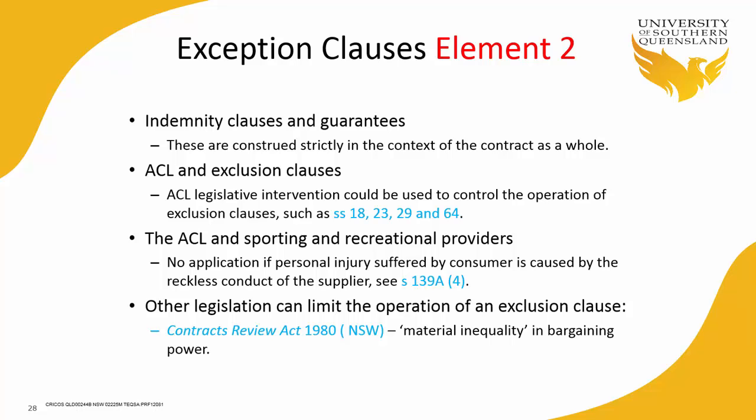We've looked at exceptions again to section 64 rather. The exceptions apply where goods or services are not ordinarily acquired for personal, domestic, or household use or consumption. And again, you'll find that there is a fair and reasonable test. So it says there, allowing a trader to limit their liability for the supply of goods or services as long as the clause, i.e., the exclusion clause, can satisfy the fair and reasonableness test. So that's in section 64A, subsection 3. And there's also the same discussion in relation to sporting and recreational providers from section 139A in the Competition and Consumer Act, or the CCA. All right.